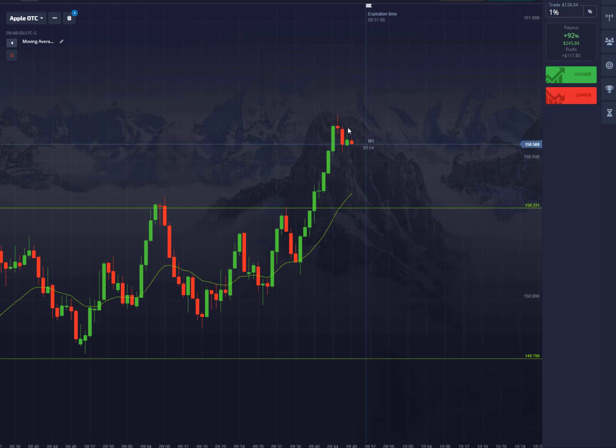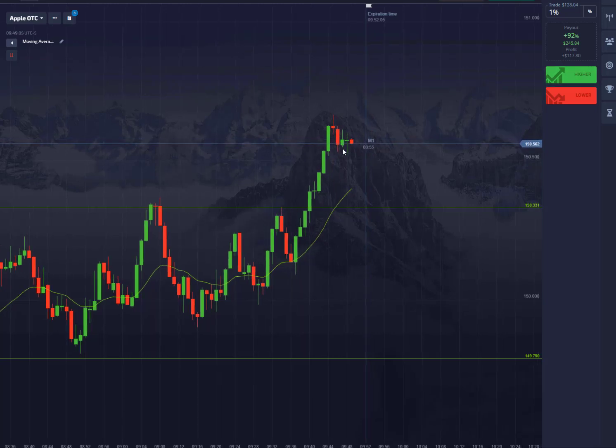We did not get the bar we wanted — it acted like it wanted to do it, then turned into a dud. It was pushing like it was going to close above here. What happens at the end of the candle is what really matters — even if it's been red, but then it surges up green and closes on its top in the last three or four seconds, that tells you where the momentum is currently. Just not giving us the entry candle — that's a doji, you skip that.